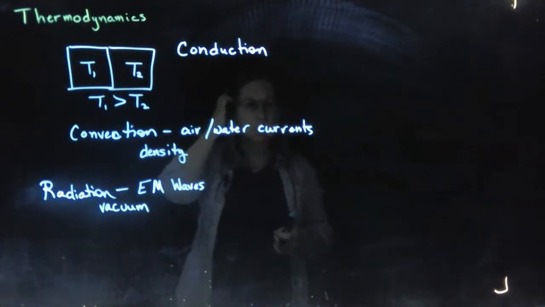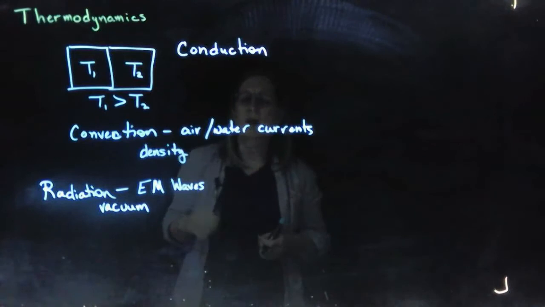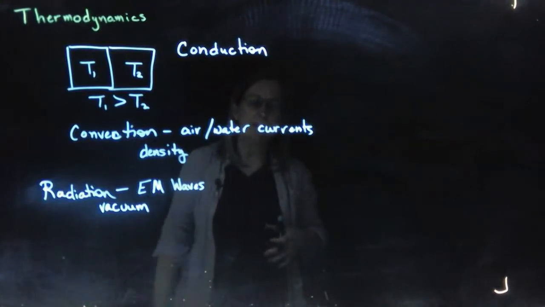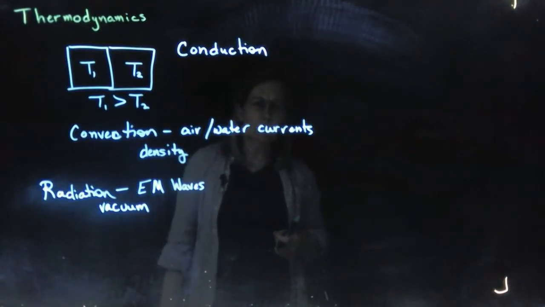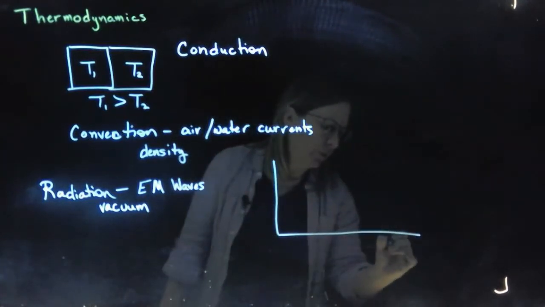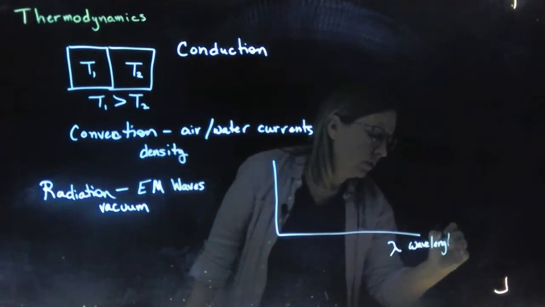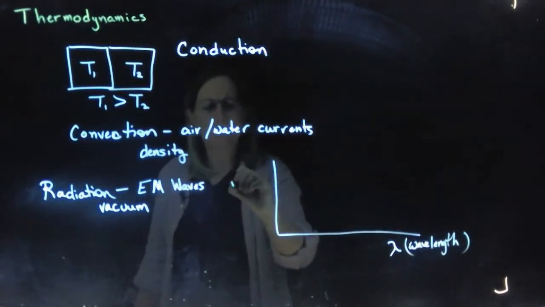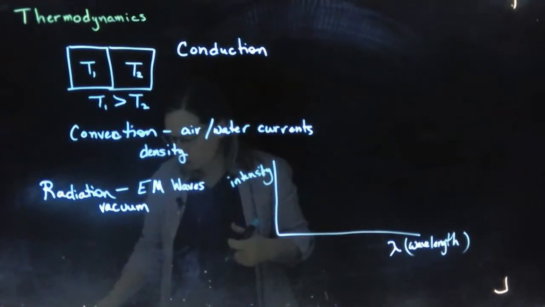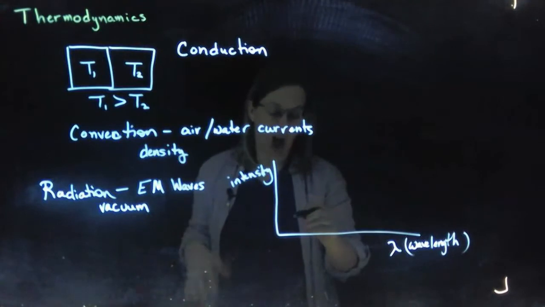And the amount of energy and sort of the type of energy we have really depends on the color of the light or the wavelength of the E&M waves that are bringing us this energy. And you're familiar with this already. And so we often describe this, lambda is our wavelength. And we talk about the intensity, how high it is, how much energy we're getting, and it depends on our wavelength.